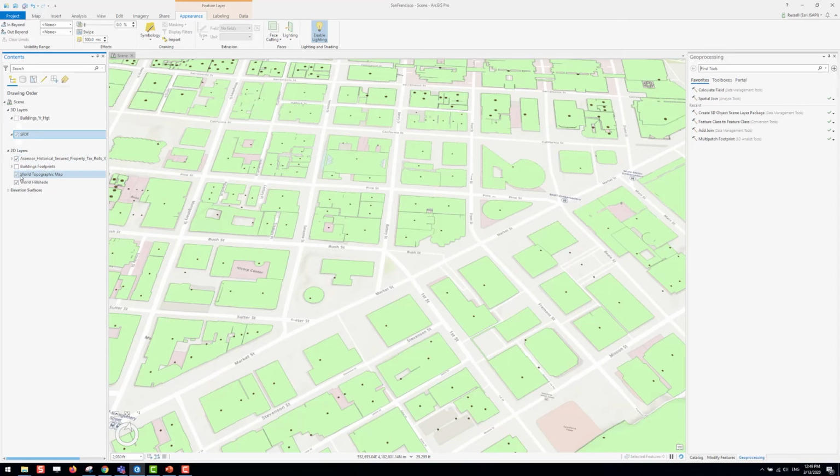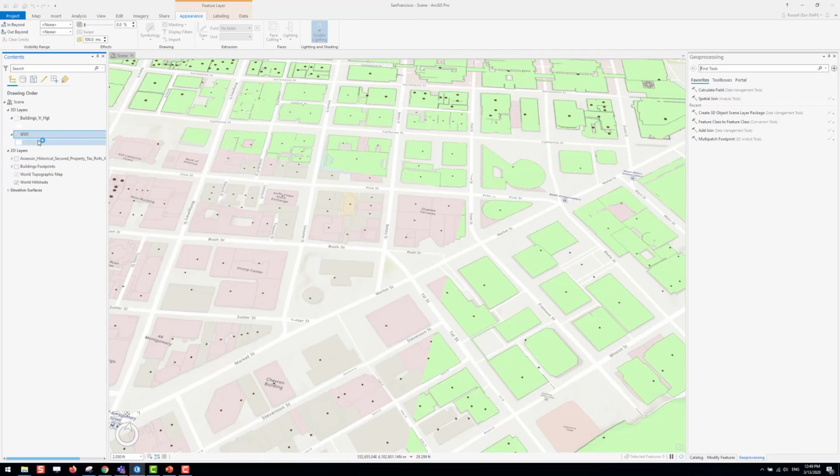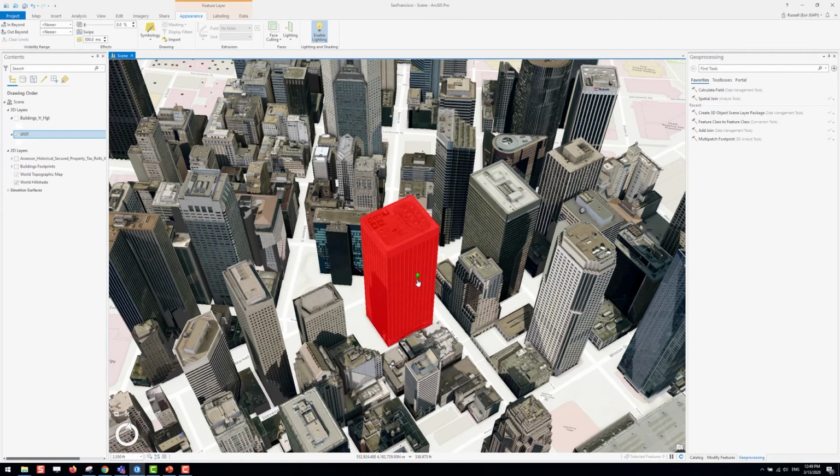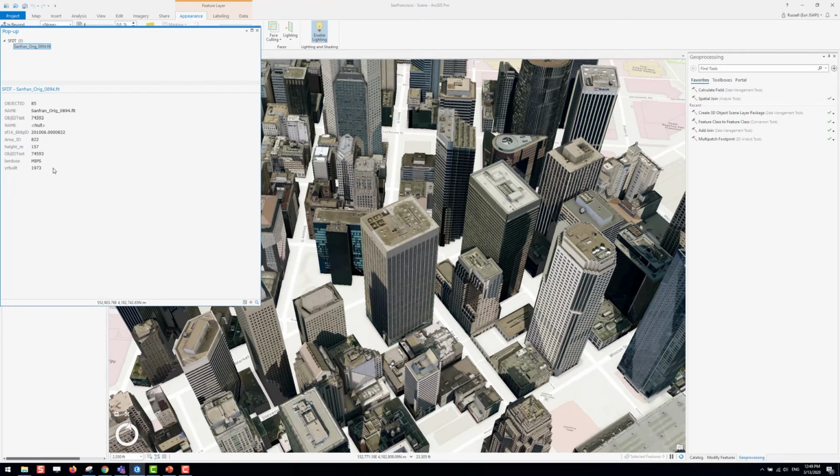So if I just re-enable the buildings, they will load in, and I'll show you the attribute information that we have. Now that we have them loaded in, let's just look at the pop-up, and we can see, here's the land use, the year built, and the height.